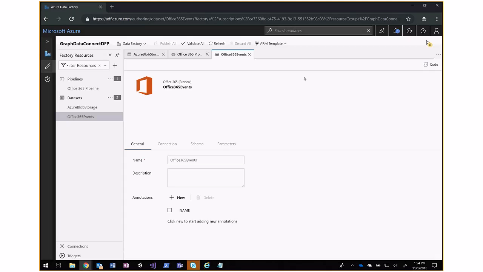But the idea here is this is meant to be more configuration based. And the other idea is that this information gets stored into a data store. It gets stored as JSON files for your team. So if you're using a technology like Power BI, for example, you can attach it directly to the data store and be able to visualize information about the graph.